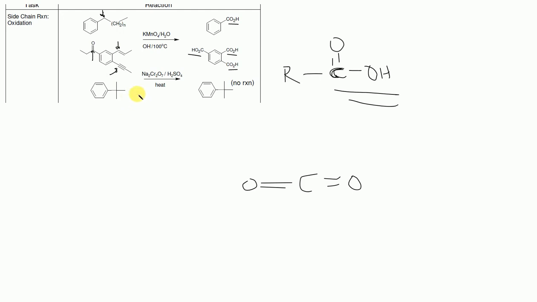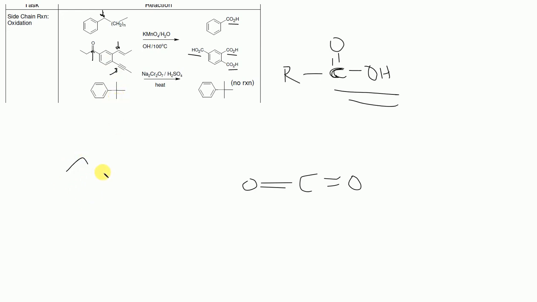The only thing that is not oxidized is very bulky groups that do not have any hydrogens on them. So this group is bulky and it is a quaternary carbon and it has no available hydrogens for oxidation. And neither does this one, so I guess I wouldn't use that logic, but just know that the t-butyl group will not get oxidized, okay?